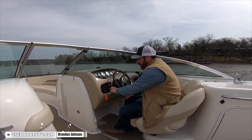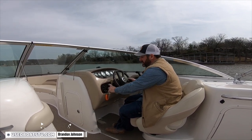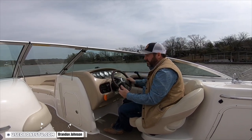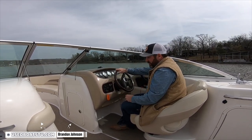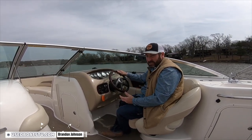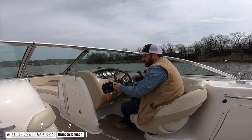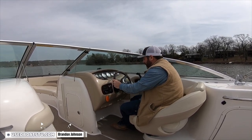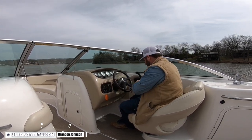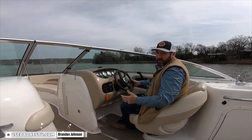Now let's go to buttons and switches. On the helm, we got a blower — this just ventilates the engine compartment. You should leave the blower on at idle. Some people complain I don't have it on, but this is fuel injected — you don't smell anything. Horn's right here. Bilge pump's automatic — you'll probably never use it — that just throws out water in the engine compartment. Right here, water pressure — most generally no one ever uses it. That's for the water tank and the sink.